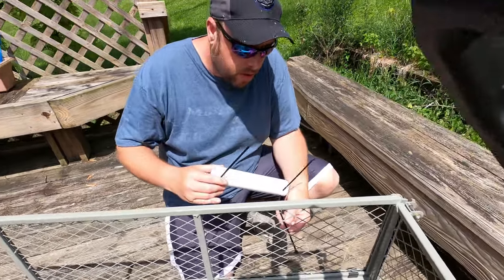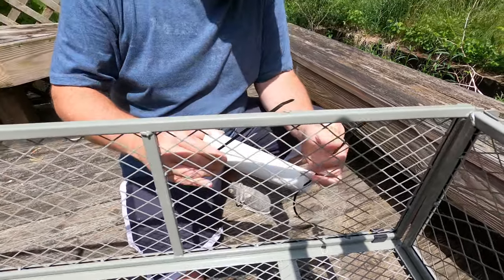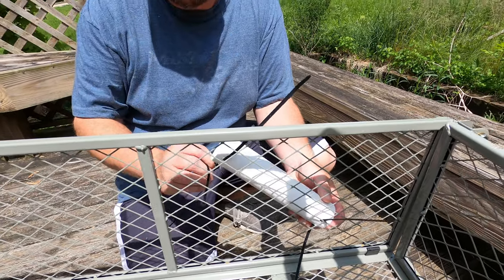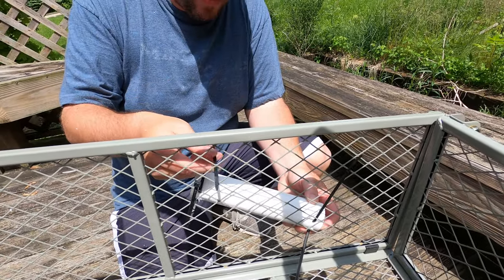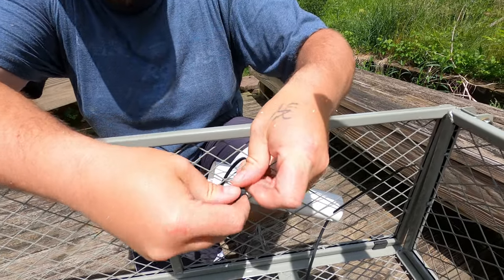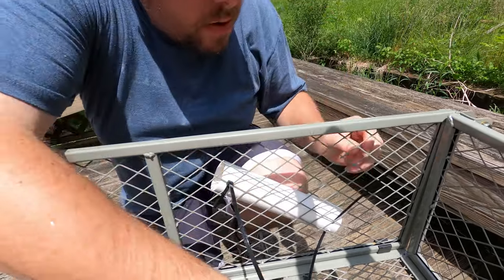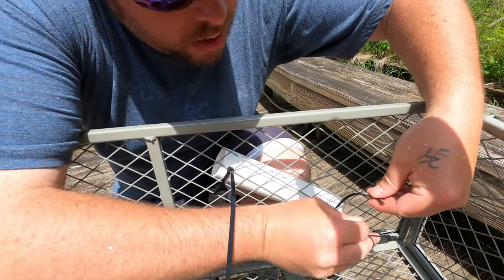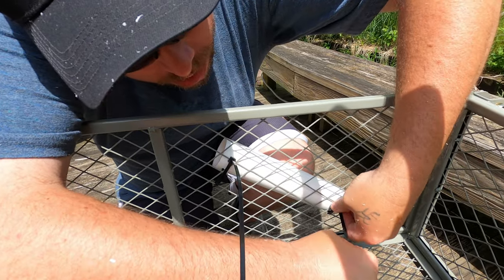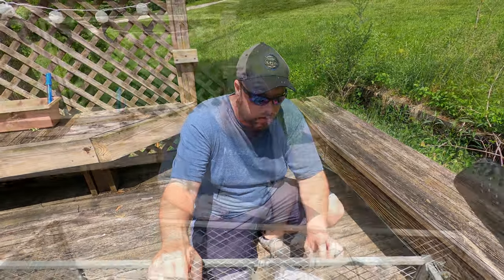So what I'm going to do is, all you have to do is run your zip tie. Let's move it forward a little bit here. Just run your zip tie like that. And like I said, I want mine at a little bit of an angle. I think this will work out really good like that. Now you're just going to pull your zip ties tight. And we'll just go ahead and repeat that process on the other five.